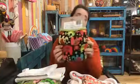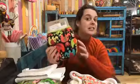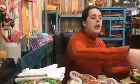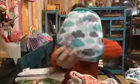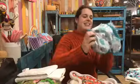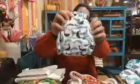This is the pink elephants. We don't have them all, so go and take a look and see what other ones there are online as well. So this is our little pink elephants. We have some lovely toucans. I do like toucans. We have the clouds. I do like the clouds, but I think it's just the colours. They're very us, aren't they? Various colours. And then inside the clouds we have some dolphins. We have some aliens. There's astronauts as well.